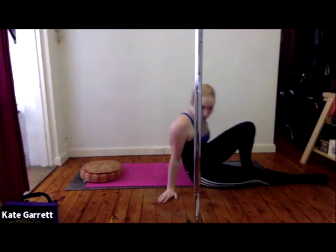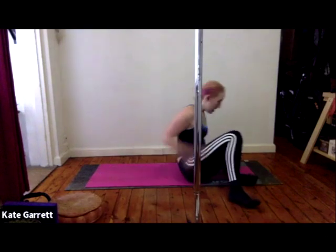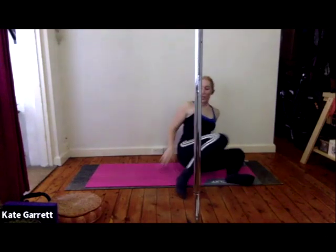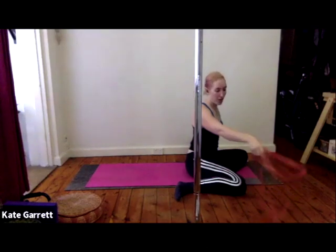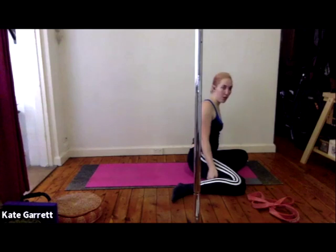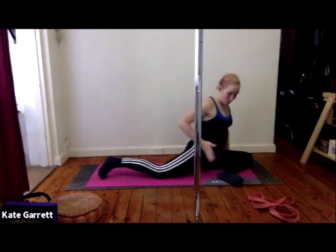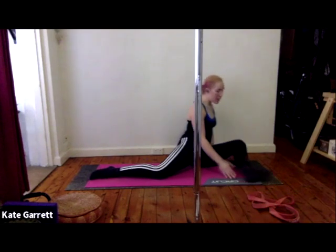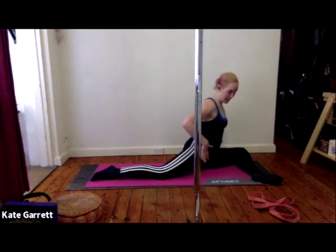Okay, so we've done quads, we've done hip flexors, and we've done a hamstring as well. We're going to do our glutes, and this is the point where if you do have a band, or a towel or something, it's a good time to grab it. So I'm going to come into my version of the pigeon pose, which I want both of my hips, so I've got this leg bent. Ideally you want to have it at 90 degrees, but mine doesn't happen. I can't let my hips go down.